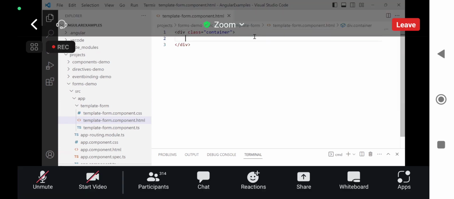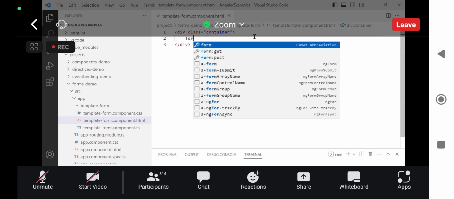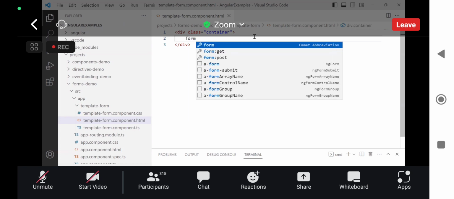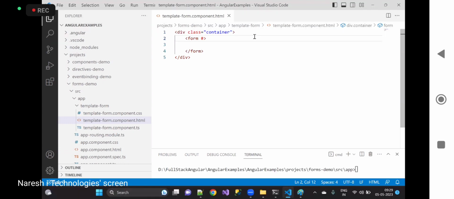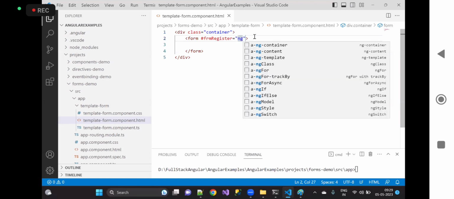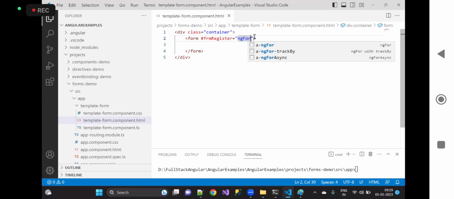And then, as I told you, whenever we create a form, the form should be decorated with the help of a template reference variable. Now I'm creating a form to take the registration process, and there I can go with ng form. Clear now?